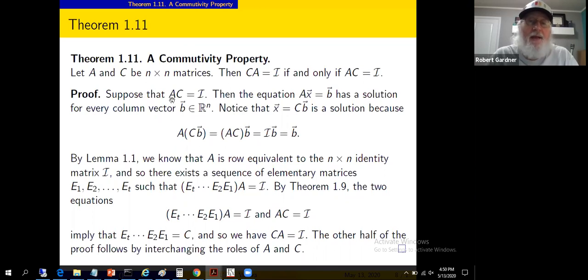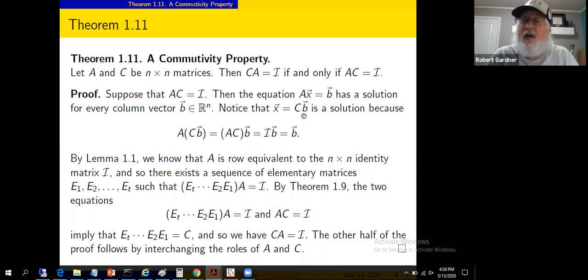Because A is row equivalent to the identity. We found a matrix C such that, so we multiplied on the right, but it still involves some manipulations. Yeah, let's do it in terms of substitution. I was heading in the wrong direction there. Let's take X equals C times B. We'll show that is a solution to AX equals B. There we go. There's something going on here with row operations, or maybe column operations, but this is cleaner.